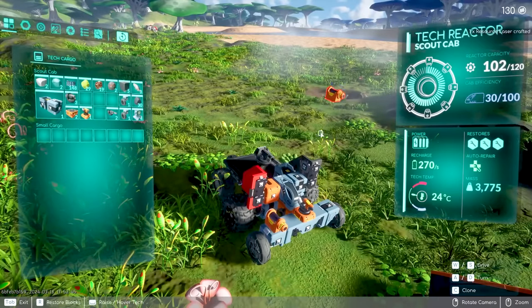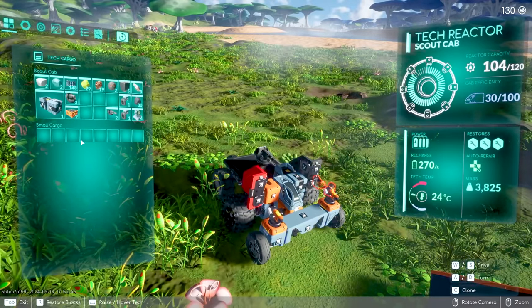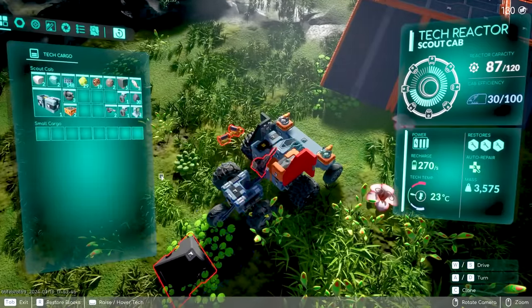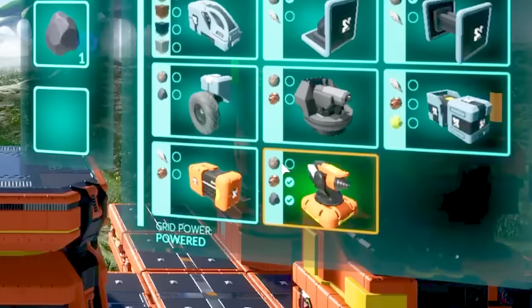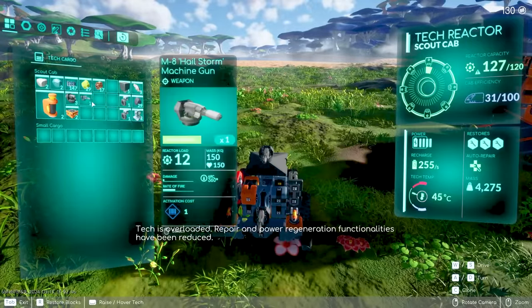Because let's be brutally honest, we don't need whatever those things are for. We'll slap you over here. I could just put a battery on the face of it. I don't really know where to put a battery right now. I'm totally going to build another block, another resource laser too. Oh, I can't afford it right now. Put another machine gun in the front. I think that should be helpful for us.